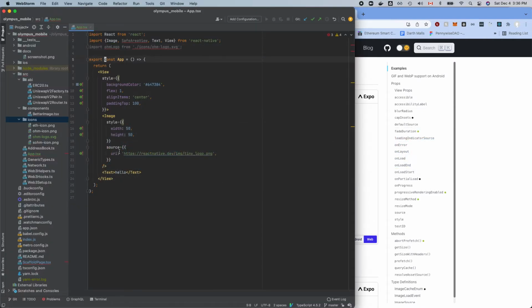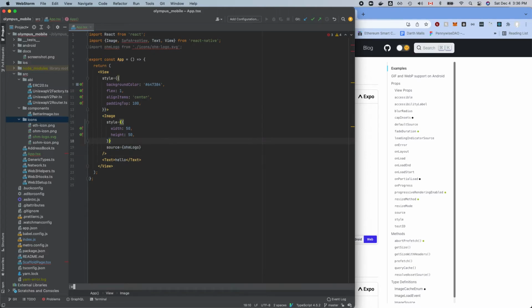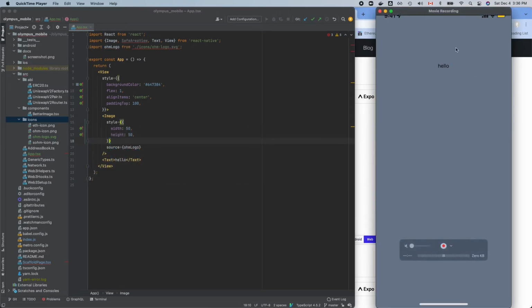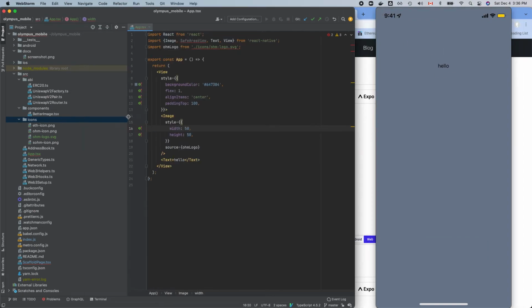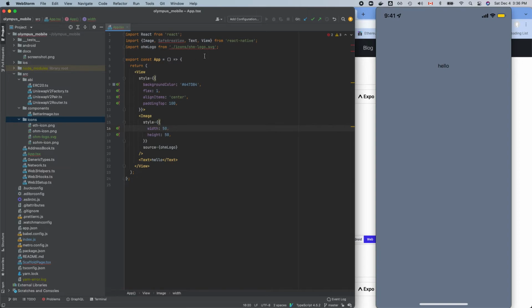So I have this own logo, source, and then I can do this. And let's take a look at the application. Okay, sure enough, it doesn't show. That might be because SVG is not working on this project right now. I might have to install an additional library to get the SVGs to work. So let's just change this to .png because I do know that that does work. All right, cool. So that does work.